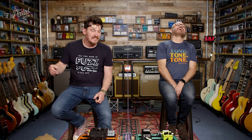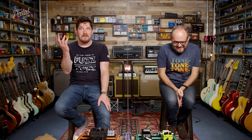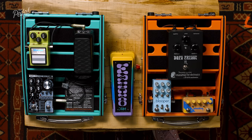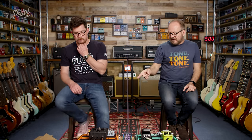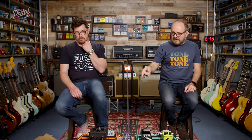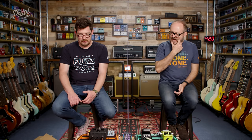All right, so it goes, and you can put the wah-wah wherever you want, before or after. I might put it after everything. So presumably you've gone fairly traditional with my signal order? I have, only because I wanted the blooper to be last, because I want you to be able to create sounds and affect them and loop and all that sort of stuff. But I didn't, because the dope priest I thought was so far removed from anything that you'd normally use, I didn't want to start messing with the order of things. So we've got the envelope filter first, dope priest second, blooper last. Will you permit me to add an expression pedal to the front? Of course, absolutely.